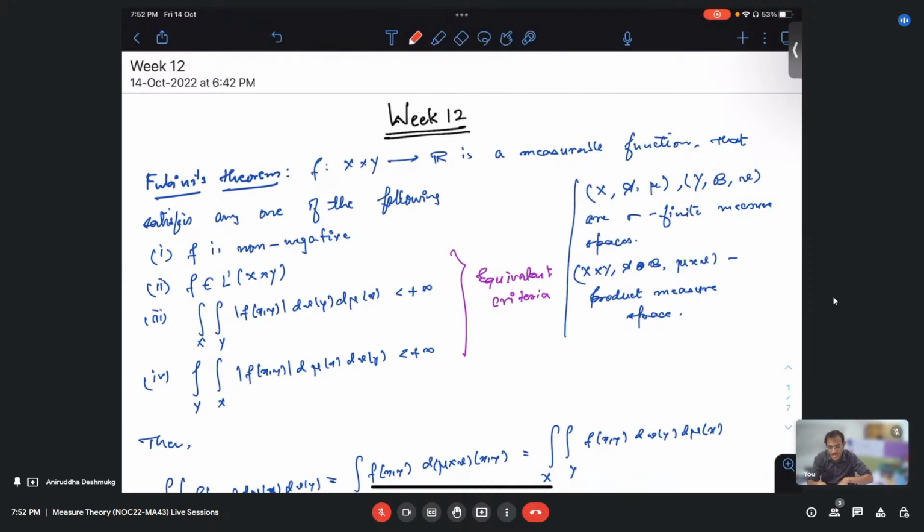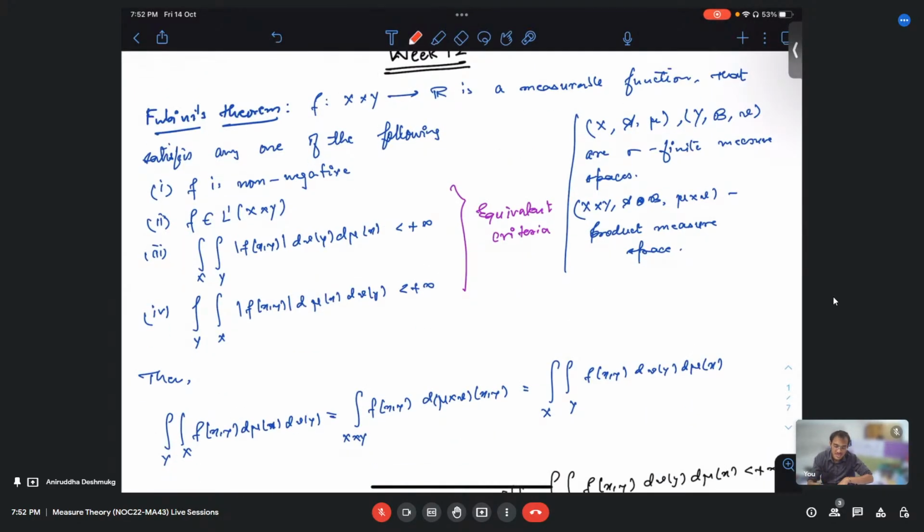Similarly, Fubini's theorem can be applied if any one of these holds. Now, f being non-negative is again too much to ask for, because most of the functions that we would deal with may not be non-negative. In fact, they could be oscillatory, or even the nice functions for us, for example, sine, cosine, and other things, they are not non-negative, right? But still on finite intervals they are integrable.